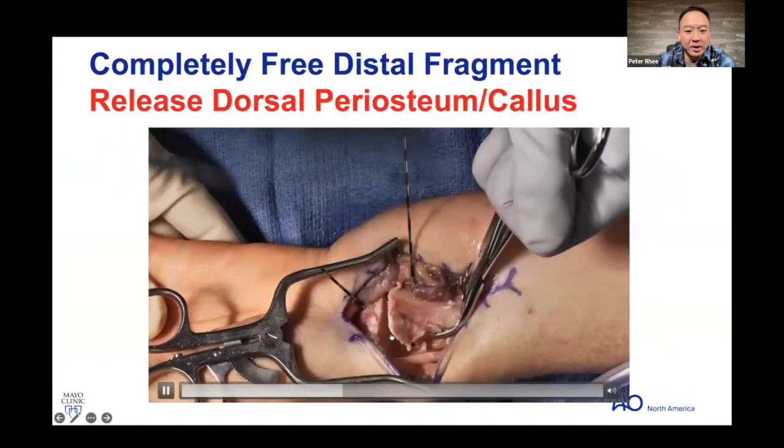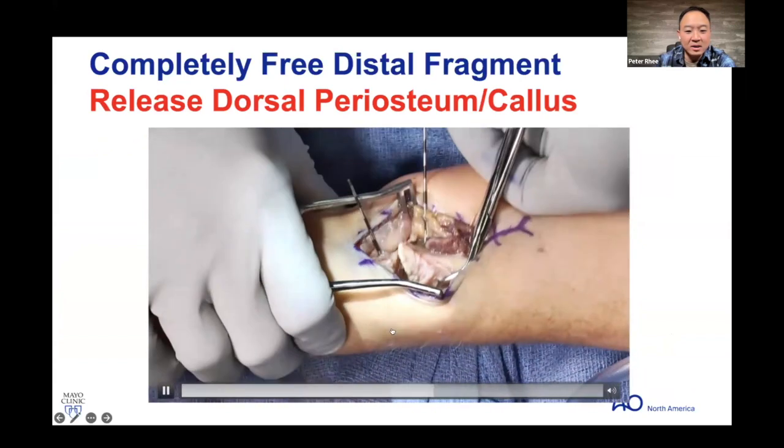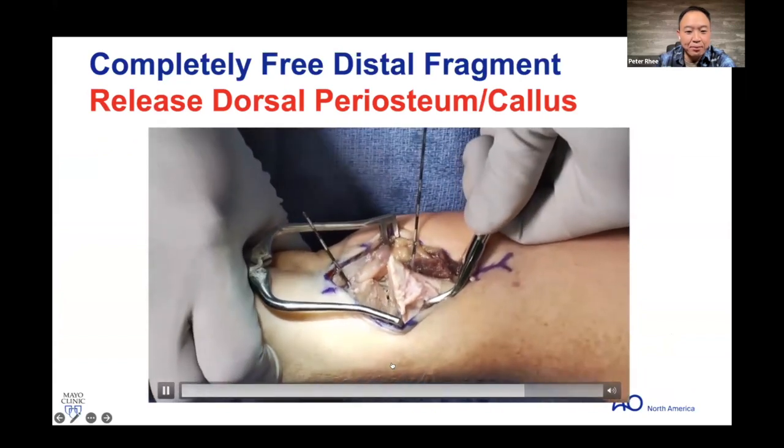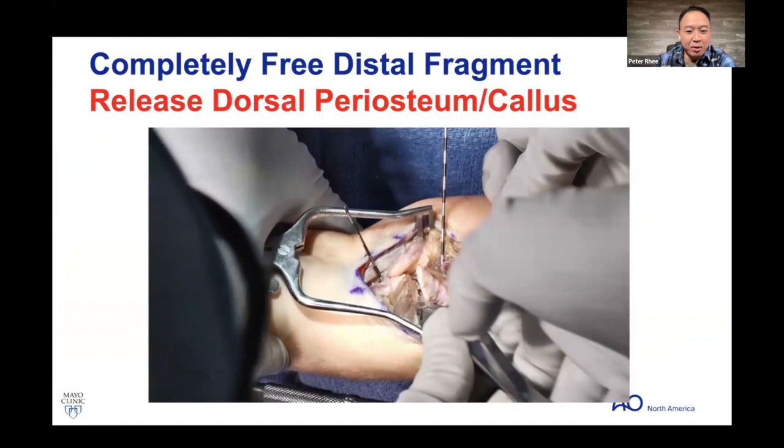It's that dorsal periosteum callus. I definitely, like here in this video, pronate that proximal shaft fragment out completely. Just watching this, I realize when I do this, I'm gritting my teeth, like, oh gosh, this seems wrong. But you definitely need that. Otherwise, you're not going to get your length, tilt, and height out of your distal radius fragment.